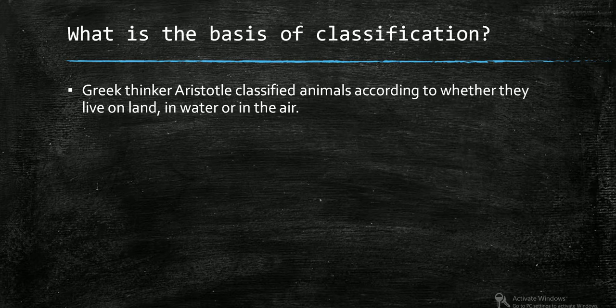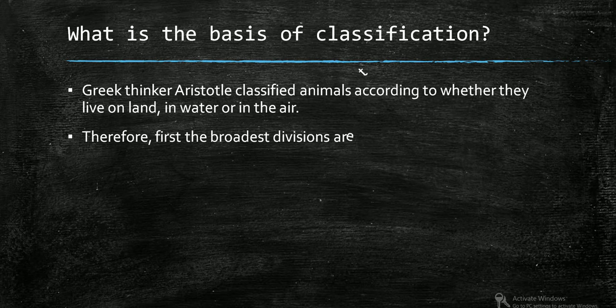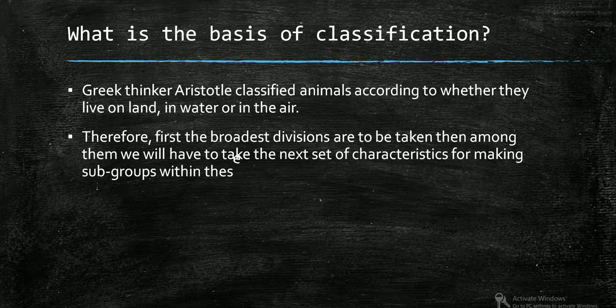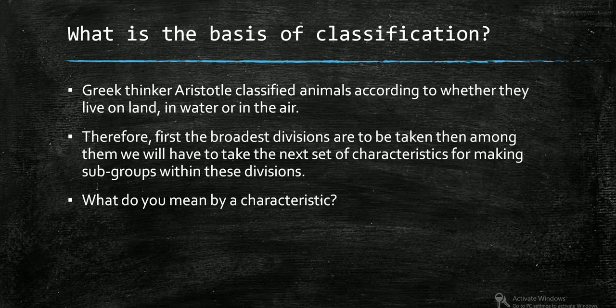This is not an appropriate way of thinking about groups of organisms to study. We therefore need to decide which characteristics to be used as the basis for making the broadest divisions. First the broadest division should be taken, and after that we must see the next set of characteristics for making subgroups within this division. This process of classification within each group can then continue using new characteristics each time. Now, what do we mean by a characteristic? A characteristic is a particular form or a particular function that most of us have. Five fingers on each hand is thus a characteristic. That we can run but the banyan tree cannot is also a characteristic.